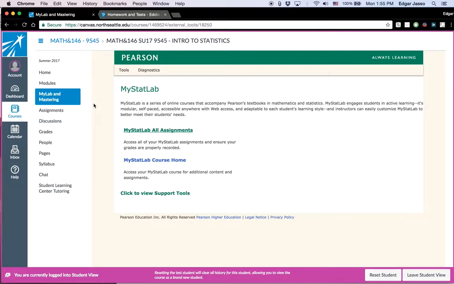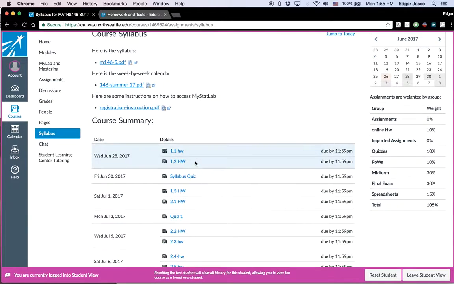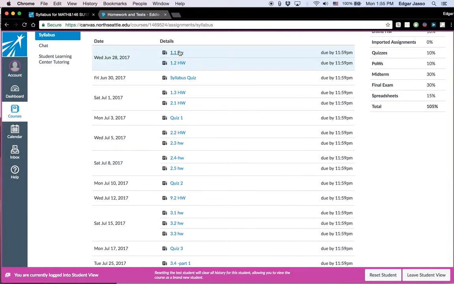If you want to see all the assignments in Canvas, you can go to the syllabus page. Remember that, apart from the syllabus and these documents up here, it shows all the details of all the assignments in this list right here. So you have these two assignments that are due on Wednesday. You have the syllabus quiz, which is not showing up on the other website because this is internal in Canvas. This is due on Friday. And then you have these that are due on Saturday, and then the Monday quiz. This one is not available until, I don't recall if it's Friday or Saturday, but you can't see it over there until it shows up.